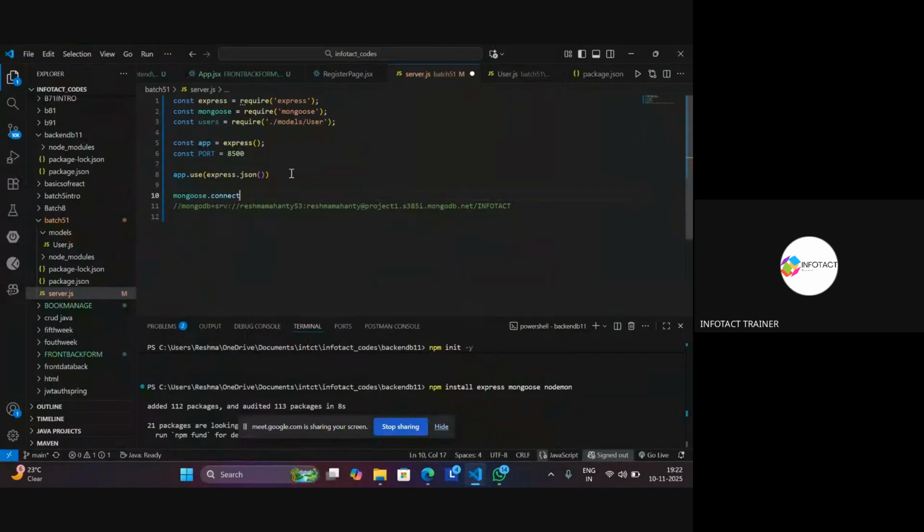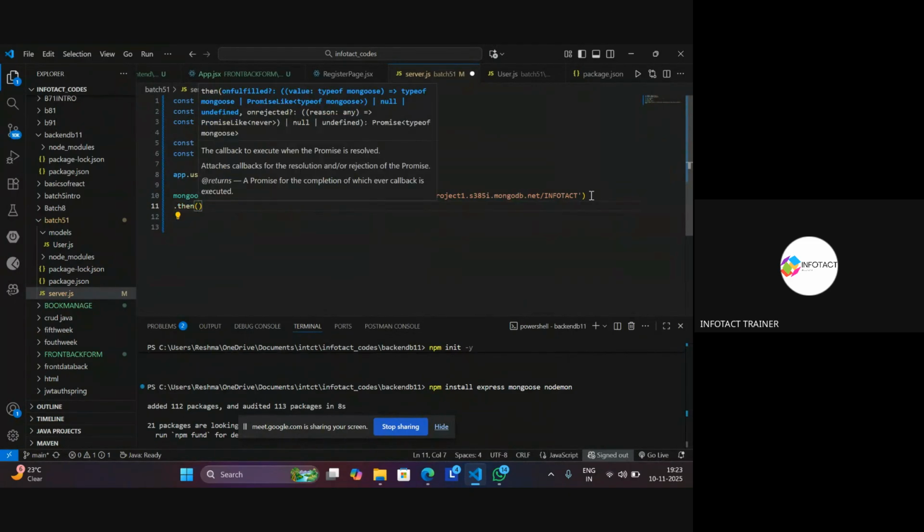With the help of this connect method, we are going to connect our MongoDB database to Node.js. Copy the URI and with inverted commas, place it inside the connect method as the first parameter. All right. Once you have pasted it, what else do you have to do? Here, write dot then and dot catch. Again, you have to learn the Promise API of JavaScript.